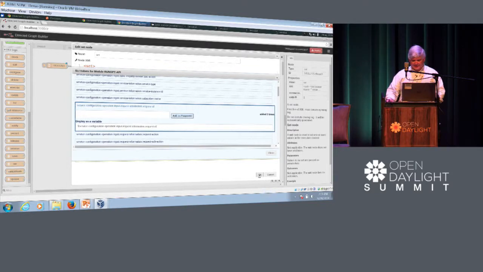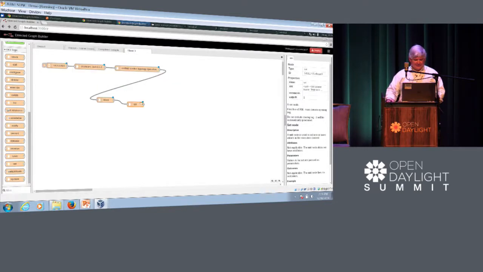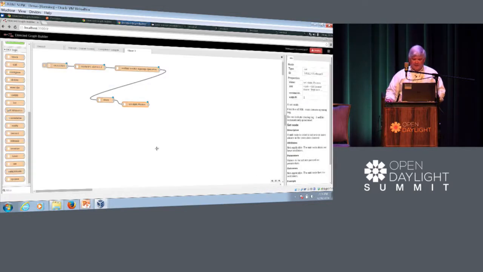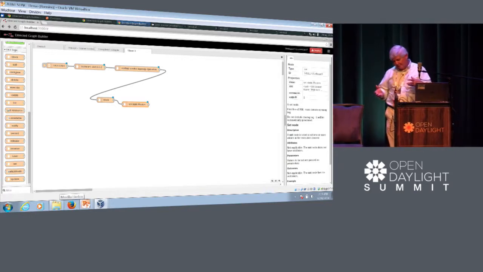Okay? I think I've added it twice. That's probably not what I wanted. There we go. Okay? And so I'll delete the last one from the logic. So this gives us the capability not only to set variables that I might want in my directed graph, but allow me to reference other pieces of context memory that came in.